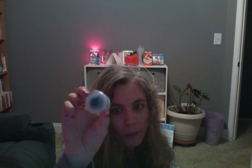Day 6, we're to melt a scent with an odd name, meaning that the scent notes in the name have nothing to do with each other. So I pulled out the tester of Mickey Mouse and Friends. I think this might have actually been one that Martha had sent me. It's either from Martha or Aubrey, because right now those are the testers that I have. So thank you, ladies.